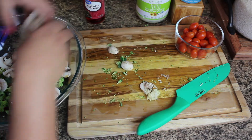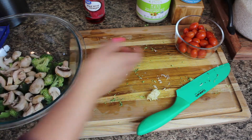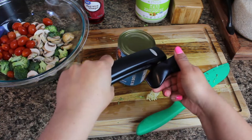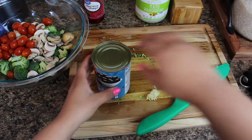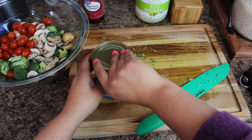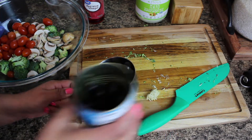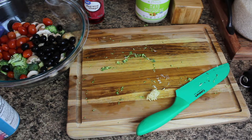If you want to save some time, you can chop all these vegetables in advance and leave them in a bowl in your fridge. I forgot I wanted to add some olives, so I'm just opening up a can. You could also add artichoke hearts, or chopped bell peppers, jalapeño — really any vegetable that you like, you can add in at this point.